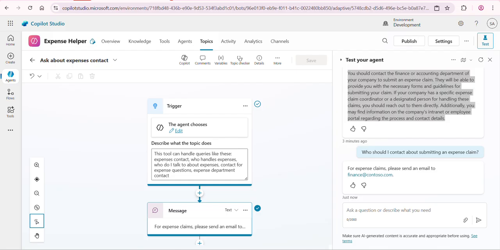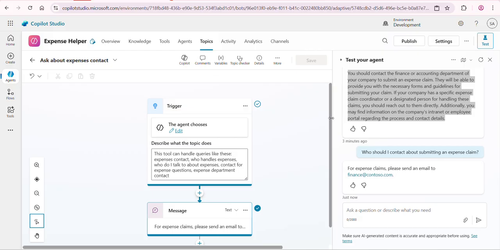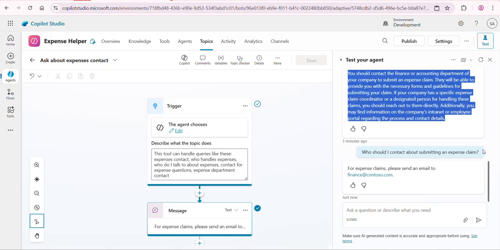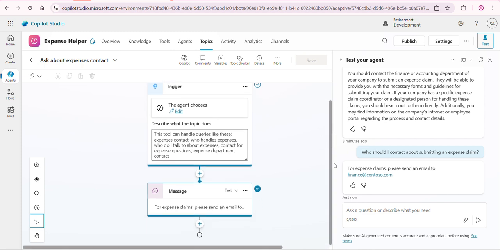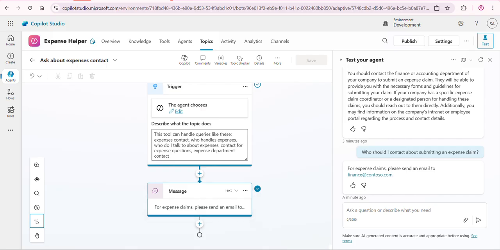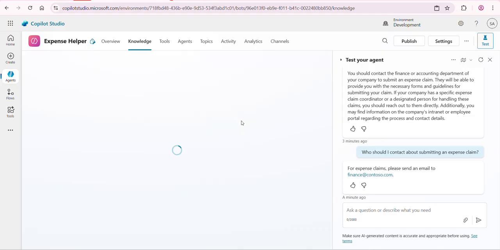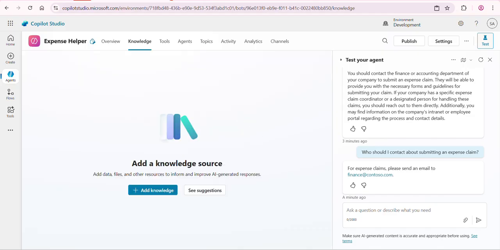All right, so we have discussed the Copilot agent and the generic responses coming from Copilot's general knowledge, and we need to do one more thing. Right now, we don't have any knowledge with us.